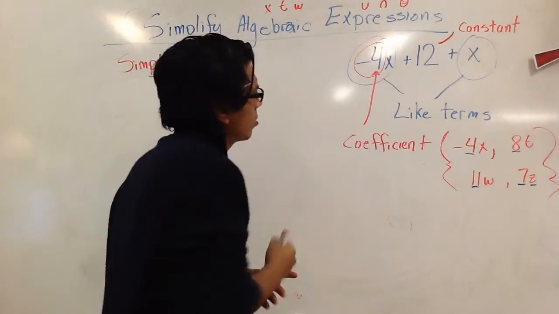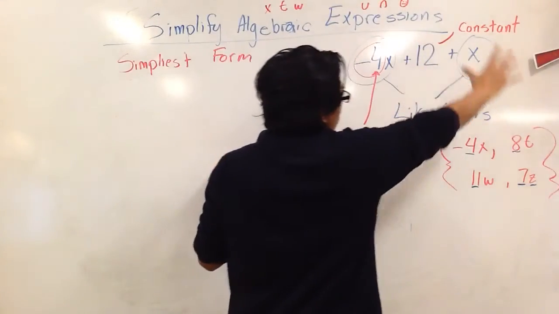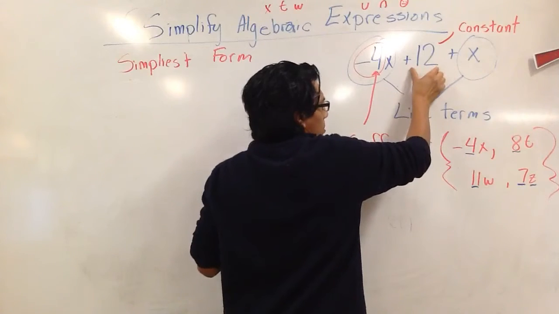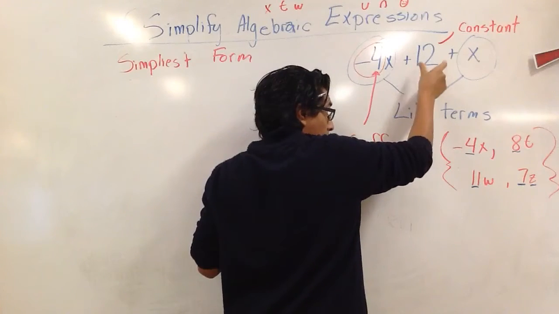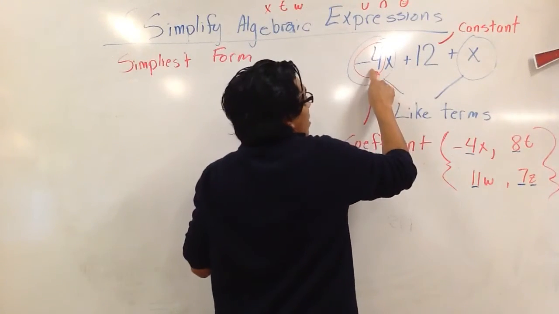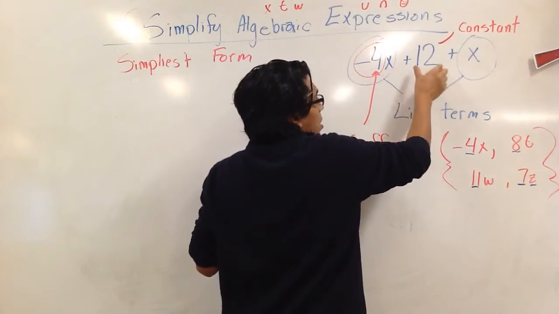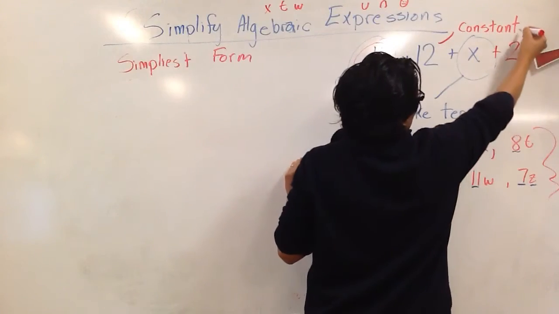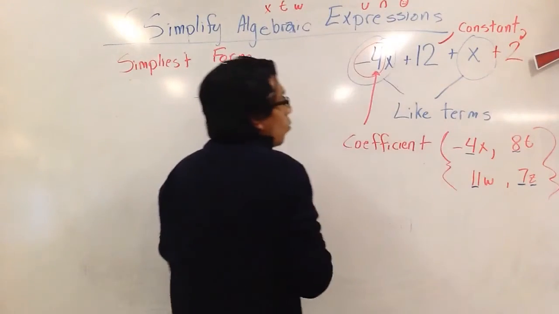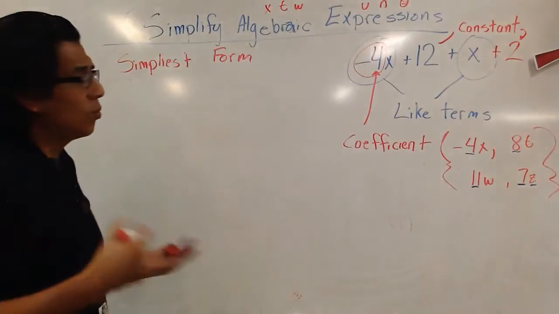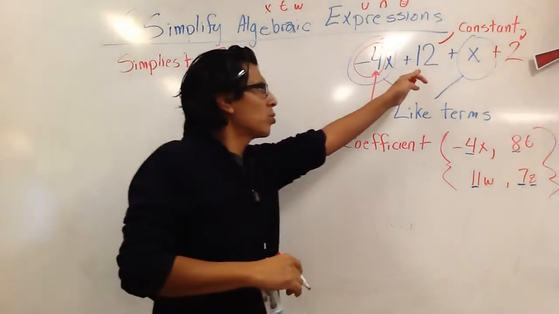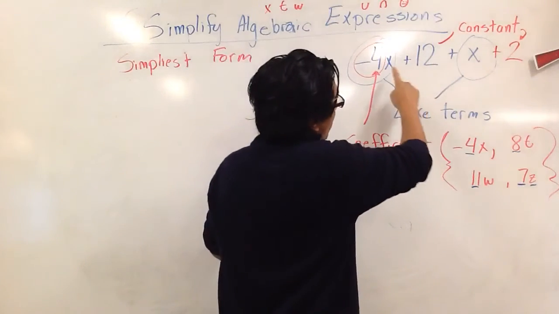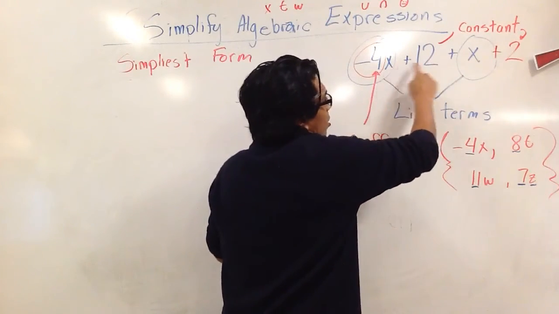What are those words? Well, let's go over that again. Here you have this little diagram of this expression. All numbers that are by themselves are constants. See, this number isn't by itself, it's being multiplied by x. So all numbers are constants. If I actually had another plus 2 in here, that would be a constant as well. Why is it called that? Because 2 is always 2. 12 is always 12. It's very clear what it is. Whereas your variables, that's an unknown.